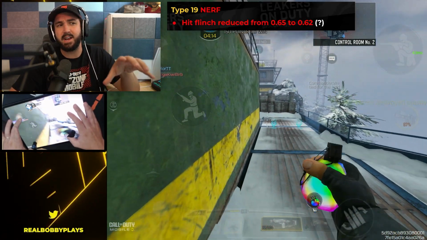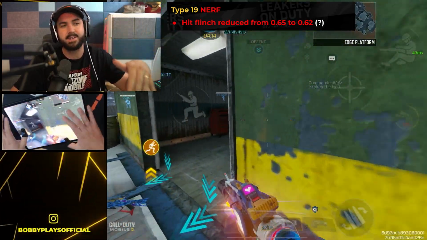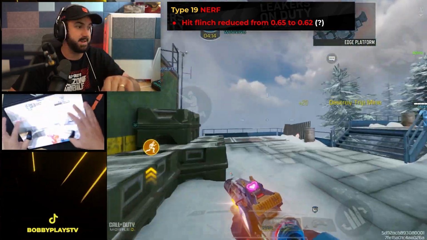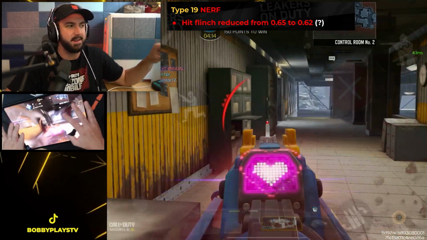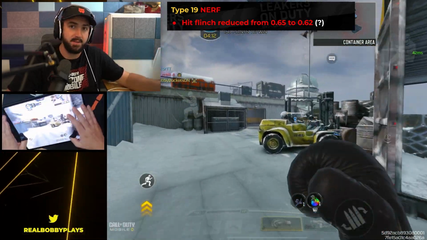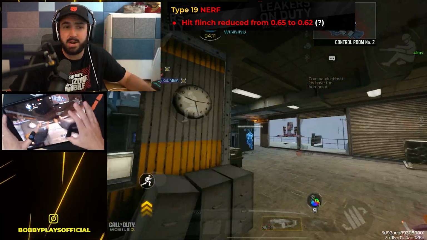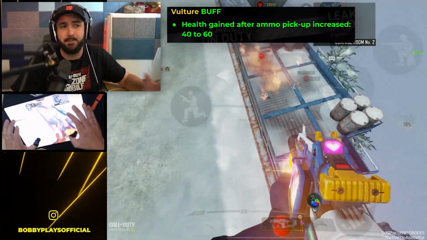Next nerf is not actually listed here in the balance changes, but as you can see right here, it does get a hit flinch reduction from 0.65 all the way down to 0.62. I think that may actually be a typo, because the notes that they put in the Discord server say it actually got a strafe multiplier decrease from 0.65 down to 0.62, so obviously that's just going to mean that the Type 19 strafes a little bit slower, which I don't think is going to hurt a whole lot for Type 19 players.